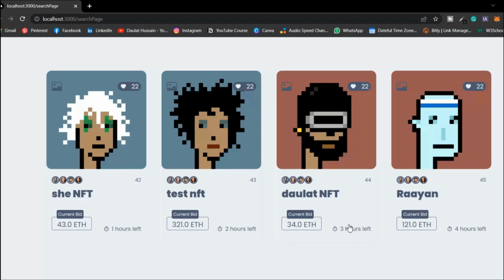So we got 4 NFTs because I was testing when I was not getting the data, so I created 2 NFTs. You can see sometimes the data will arrive fast, sometimes it will arrive late, and sometimes you will get an error. It's nothing you are doing wrong, because at the time of recording I'm facing this problem since there are a lot of requests going on in Infura or IPFS. That's why it is happening.